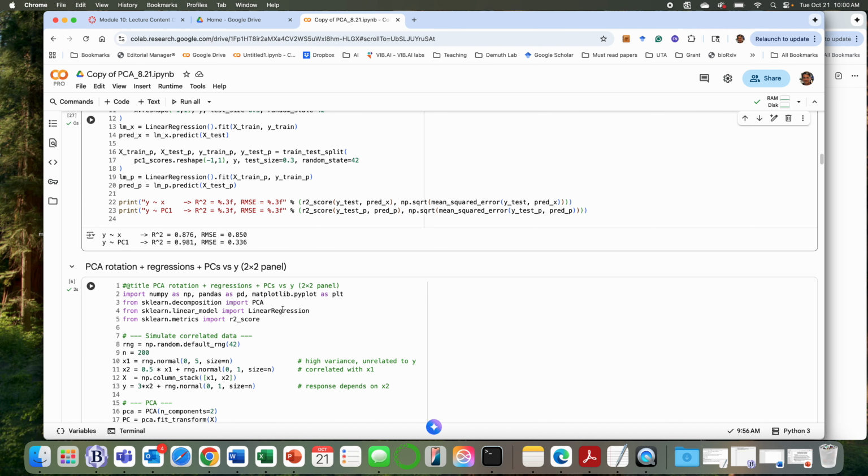The issue is that in this data, X is a pretty good predictor of Y, which we know because we simulated it. But even if you just plot X versus Y, you see there's a pretty good relationship there.